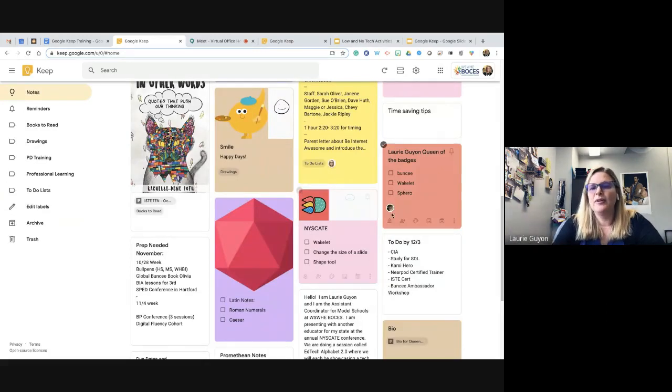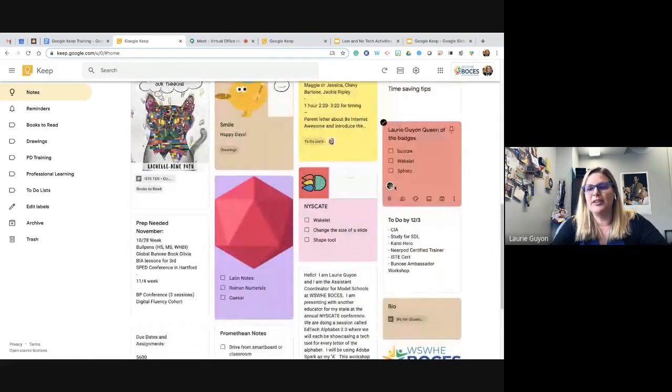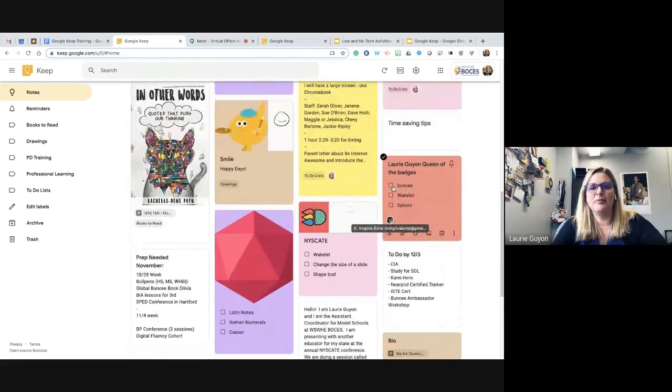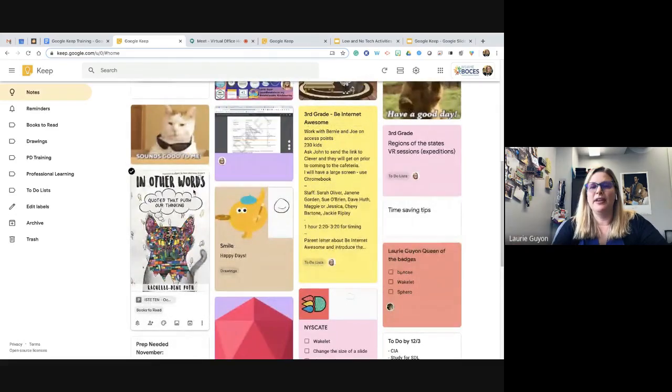Where you see another person underneath there, this is a collaborative note that we have between her and I, or I might have even shared it between me and another one of my accounts, so I can share it that way as well. So it can show up in more than one place. Anytime you see a little person there, that's collaborative. It means you shared it with somebody. Anytime you see a little gray box at the bottom, those are things that you've put labels on.